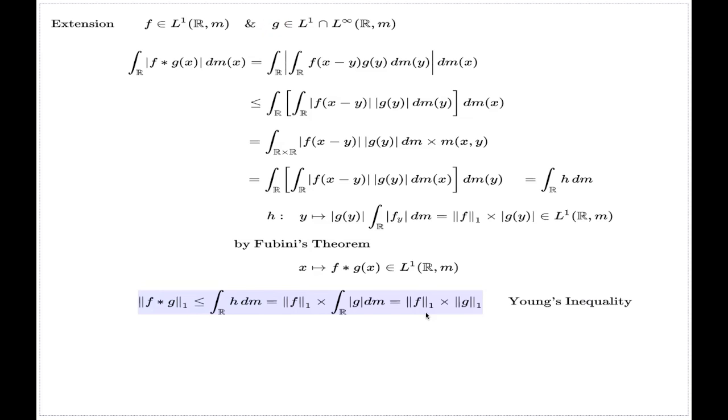And that actually allows us to do a proper extension via Cauchy sequences and the fact that this collection of functions is a Banach space. Listen to this. That's the second step of my extension. If I now have a function f which is integrable and a function g which is also merely integrable, no longer requiring any boundedness conditions, look what I'm going to do. We all know that we can find a sequence of functions which is integrable and bounded at the same time, which approaches my g in L1 norm.